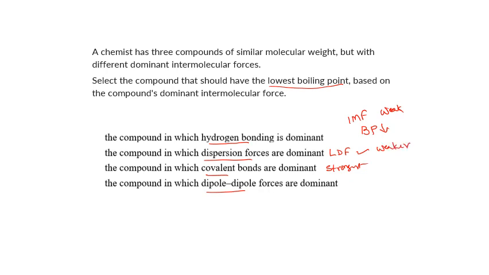And then we can see the boiling point. Boiling point will be very low for the weakest one. So these two are, we can say, in between. Hydrogen bond is stronger, and then the dipole. Okay, so the weakest one is the one we have to pay attention to for this question. So that will be the LDF. So that one will have the lowest boiling point.